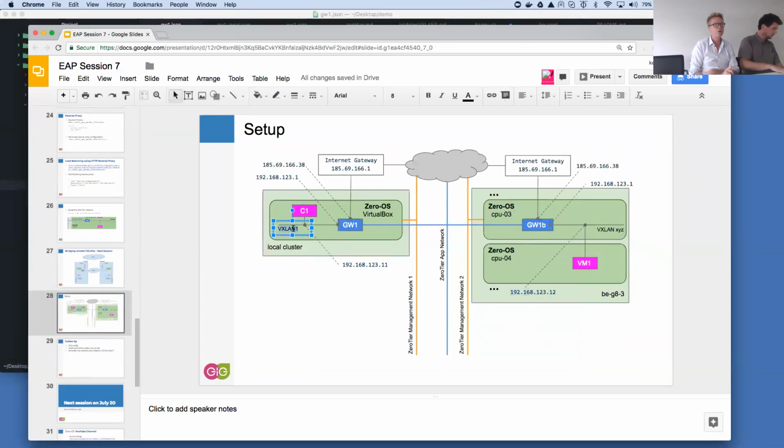And we also made that very clear in the demo. I still had to update my picture. So these are really completely different VXLANs. You configure them completely independently of each other. The only thing they have in common is that they have been configured to use the same subnet. And what you will see is that the container I will launch on my 0S node running on VirtualBox will have IP address 11, let's say, while my virtual machine at the other side is 12. And of course, I need to manage that. When I give them the same IP address, clearly you will have conflicts, and things will go wrong. So that's basically what we do.